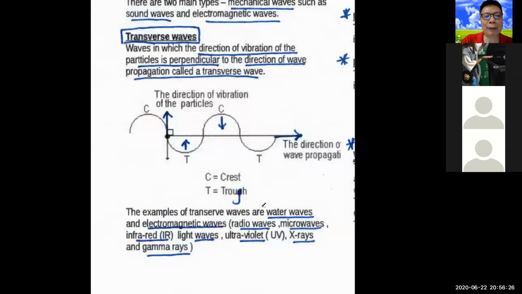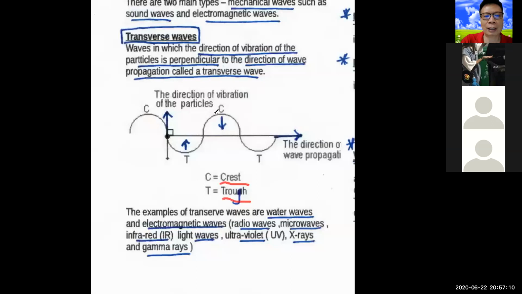Now I want you to remember the whole thing here. Transverse wave: what is a transverse wave? What are the examples? Before I let you memorize, one more thing I need to explain. Look here: when the wave is going up, going down, going up, going down, the highest point is called the crest. Highlight here, crest. And the lowest point is called the trough, T-R-O-U-G-H. These 2 terms you have to memorize: crest is the highest point, trough is the lowest point.